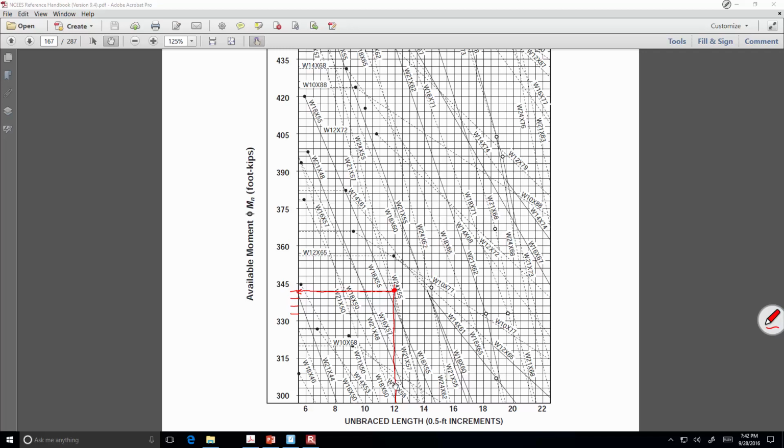Now you might wonder, well, how come that isn't solid? It was solid in the table. How come it isn't solid here? It's all because in different unbraced lengths, that might not be the most economical shape. There's no real simple answer. The LTB curves, in different ranges, certain shapes are more economical than others. There's really no other way of saying it than that. So, any other questions? All right.